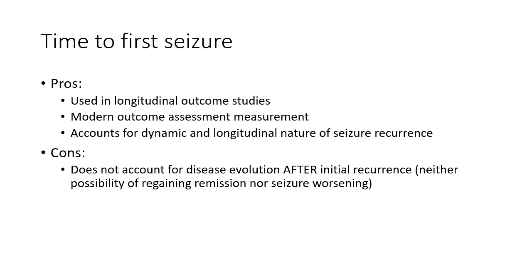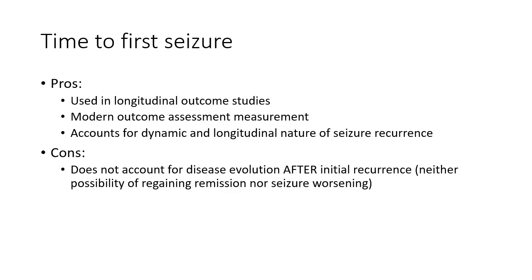The third method of classifying seizure outcomes is time to first seizure, which is right now the most current way of measuring seizures, in the sense that it takes into account the dynamic nature of seizure outcomes. Patients have surgery, but some of them have their seizures recur in the recovery room immediately after the intervention, while others are seizure-free for years before their seizures recurred. A time to first seizure method of analysis generates Kaplan-Meier curves, a survival analysis methodology, which accounts for this variation in temporal recurrence and in duration of follow-up across patients.